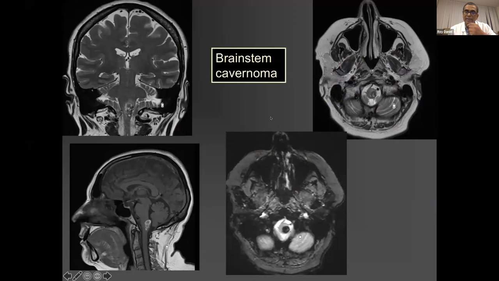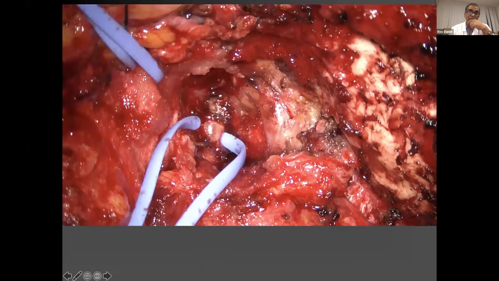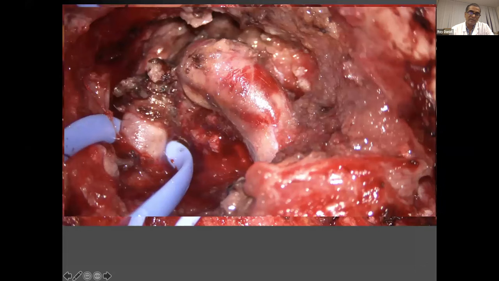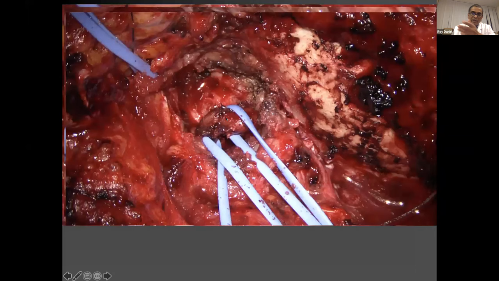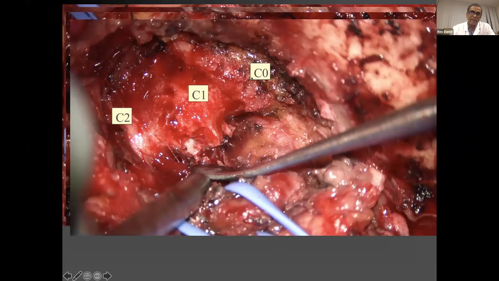Now, this is a case of a brainstem cavernoma, anterolateral. So we decided to mobilize a vertebral artery. So this, again, is in the lateral position. That's the vertebral artery you have exposed below C1. That's below C1. That's the transverse foramen, which is opened here. That's the vertebral artery above C1. And you can transpose it medially. And once you transpose it medially, it gives access to the lateral masses of C1, C2, and the occipital condyle.